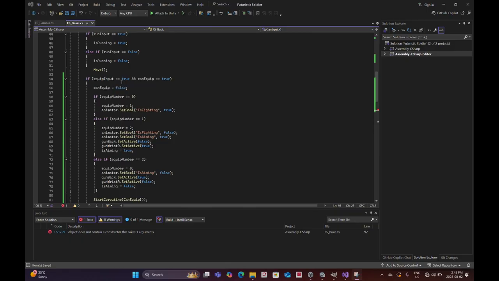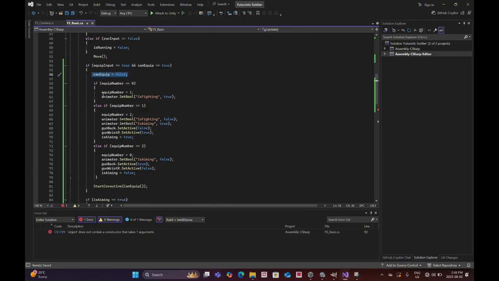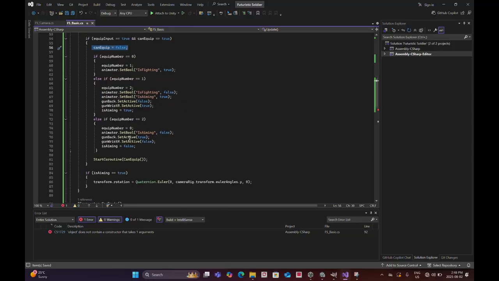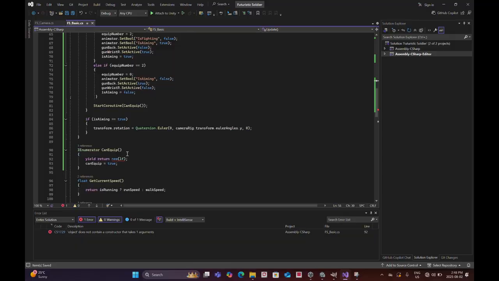So if the button is pressed and canEquip equals true, automatically this gets set to false. CanEquip is equal to false. And after it goes through all this, it does start coroutine canEquip, which triggers IEnumerator canEquip. Oops.